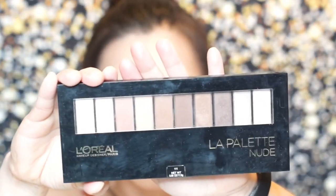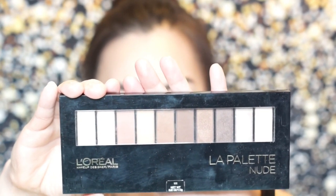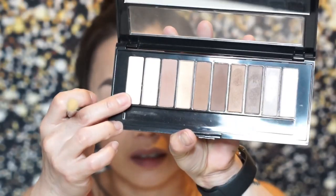For this look, gagawin ko puro matte since magiging bold yung lips natin mamaya. Wala akong ilalagay na shimmer, I promise. And this is gonna be all neutrals, my favorite. Prime na yung eyes natin. And now, I'm gonna use the L'Oreal La Palette Nude. Marumi na naman. Hindi talaga ako marunong mag-wipe down ng mga makeup ko. So, first, we're gonna set our eyes with this color. Right there. Cream. Okay, done.